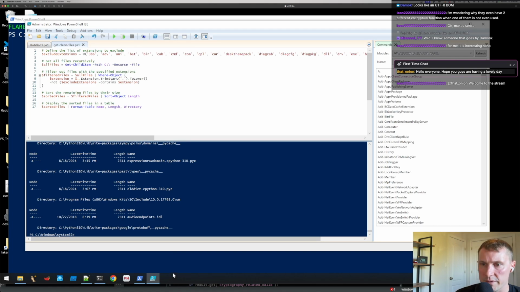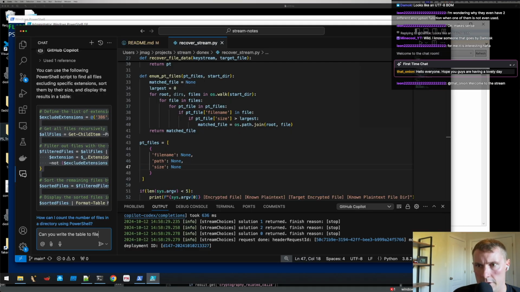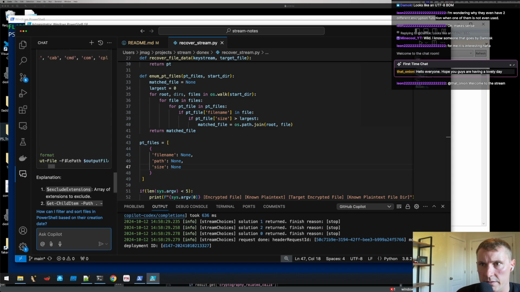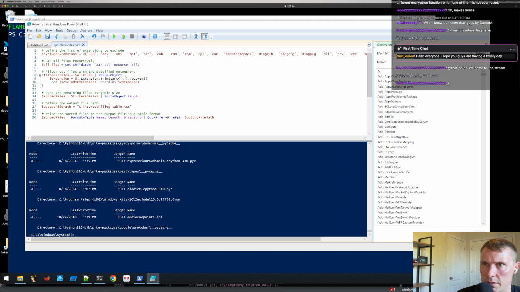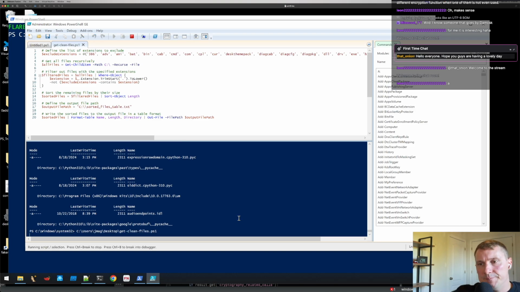Maybe we should have this written to a file because it's gonna be huge. I think it's like out file, right? Let me just double check. Yeah, it was out-file, and then out-file path. And what is output file path set to right now? Nothing? Okay, cool. It's just sorted files.txt. And I'll just write this to C:\\, just need 2 backslashes because it's a string. All right, hopefully that works better.